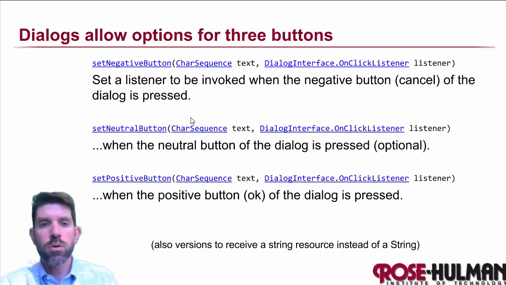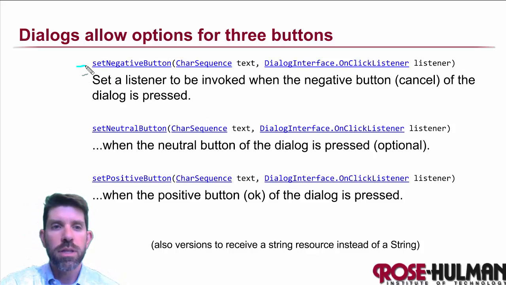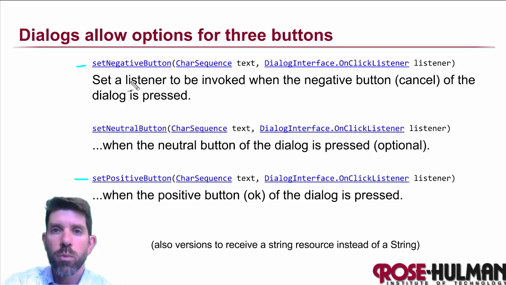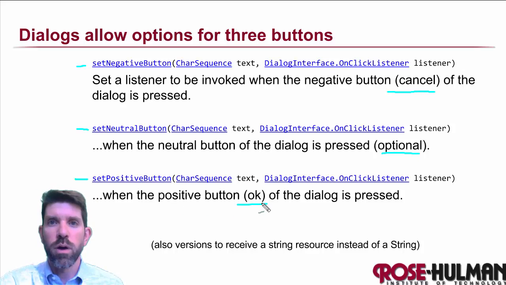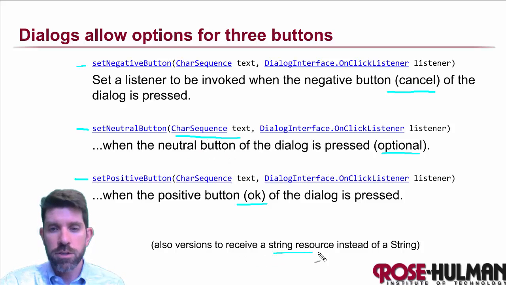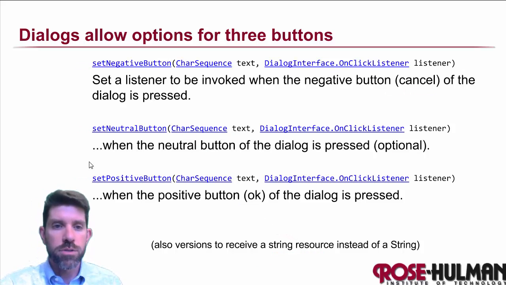Okay, so we should know about buttons here. We can typically have up to three buttons. We saw the positive button down here a minute ago, but we can also have a negative button or a neutral button. What are these for? The negative is when the user decides they didn't really want to do that, so this is your typical cancel button. The neutral button is optional. It's essentially if you want a third button, and they just call it neutral. And then positive is the okay, I want to go ahead with what I was going to do. All of these versions here take strings. There are also versions, like we used, that take a string resource ID.